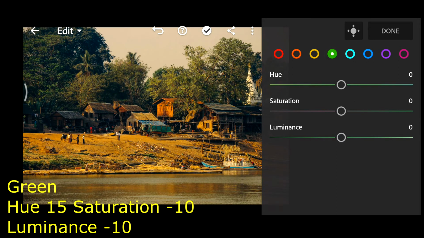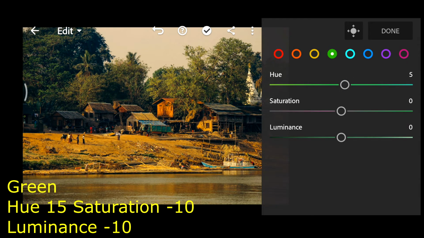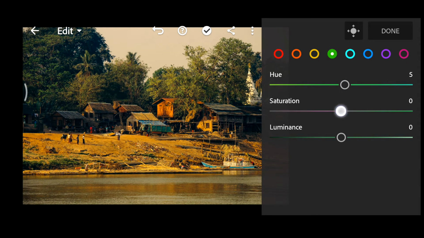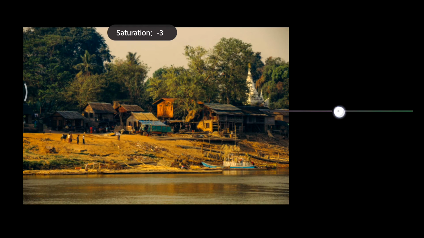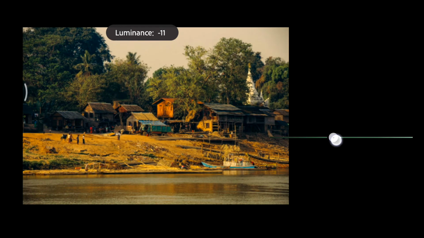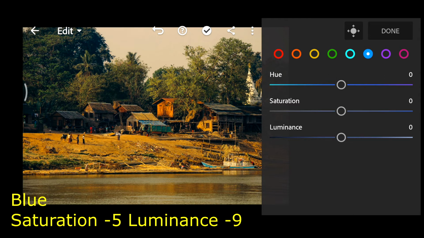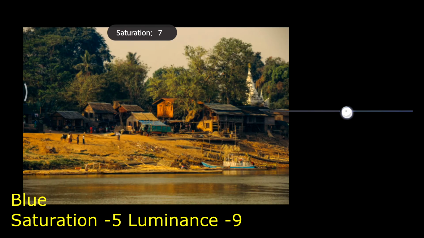In color green, change hue to 15, saturation -10, luminance to -10. In color blue, change saturation -5, luminance to -9.